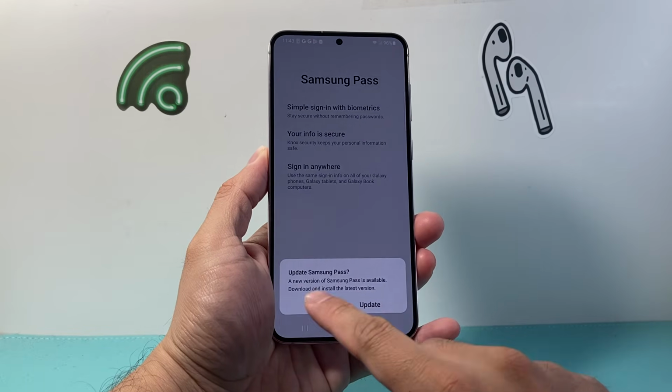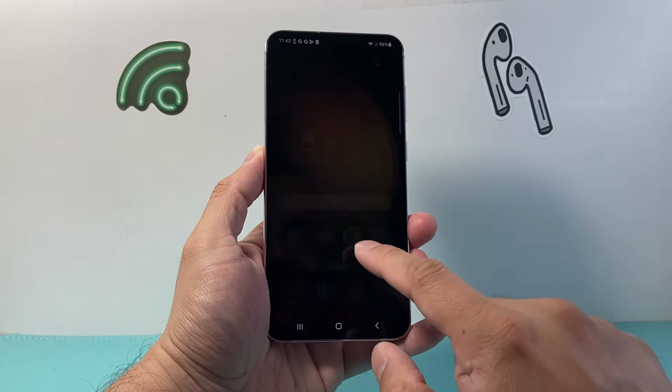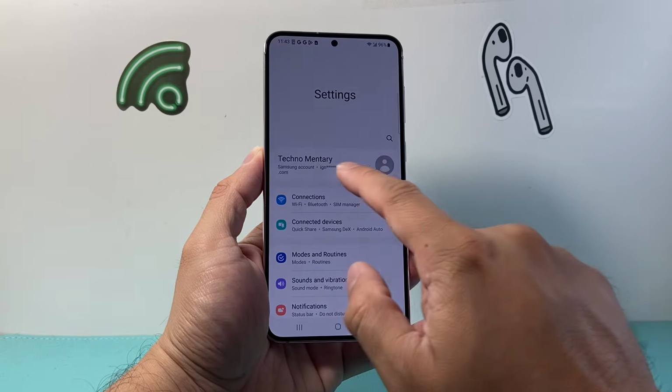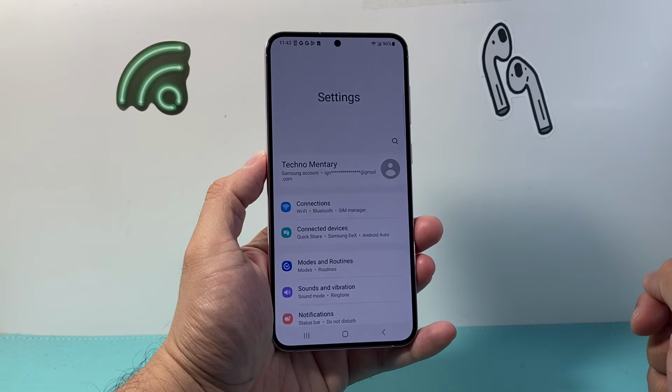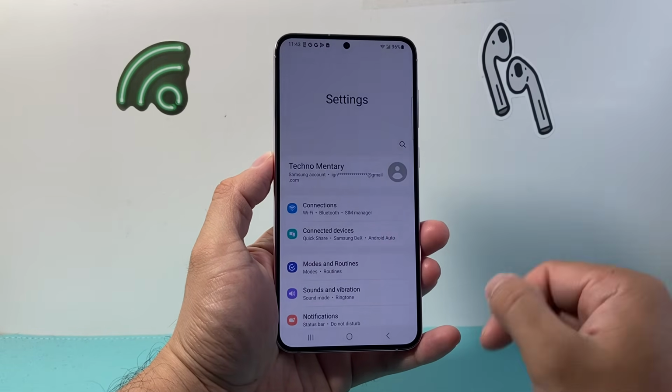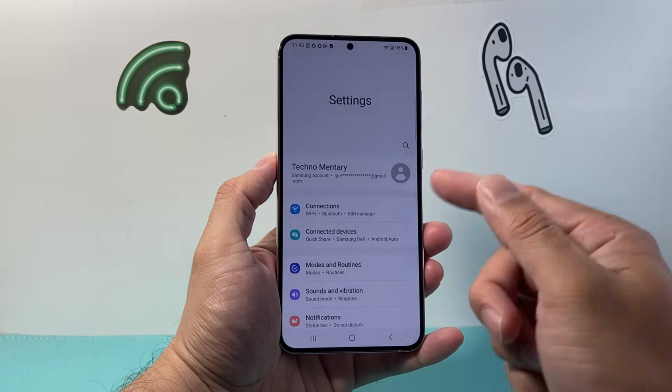Here, you can update it or you can do it later. It's because once you're signed in, let's go ahead and show you. You can see here that we're signed in here, ready to go with your account. And then you can also set up the additional information. So that's how you do it.